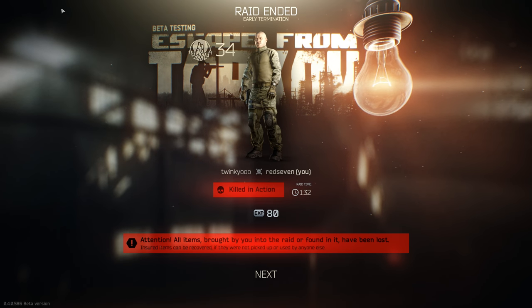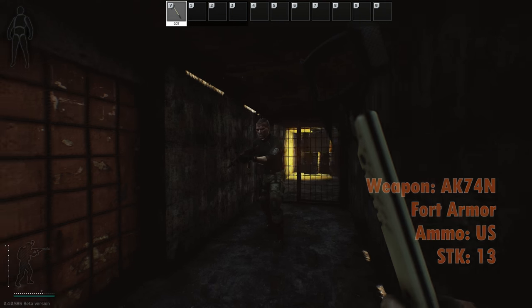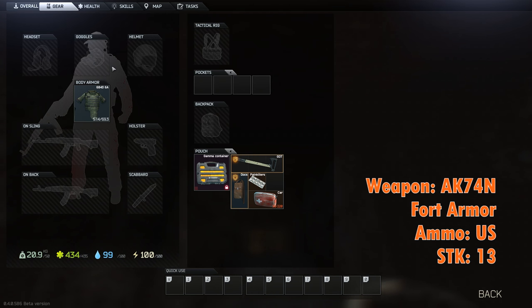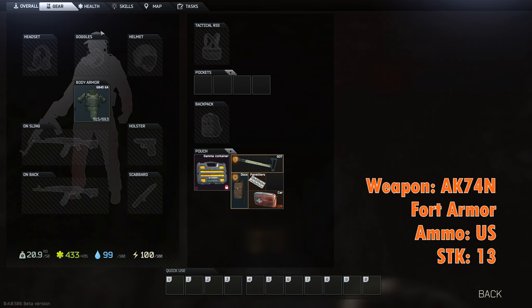Not bad, dude. PS. All right. Fort armor, almost pristine, and Twinkie has AK with US rounds. Was it one shot, man? Wait, stop. Okay, go. That was the second.